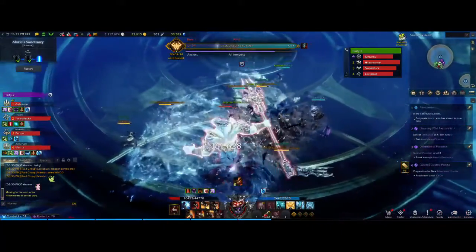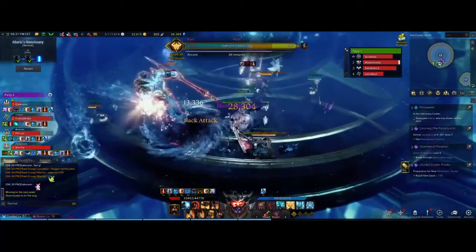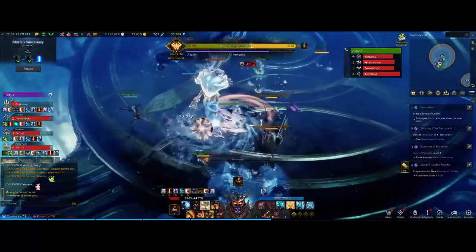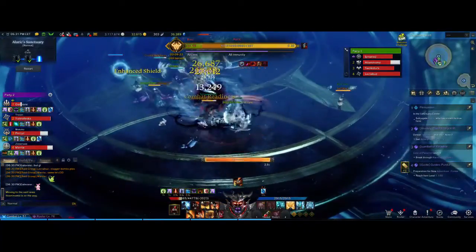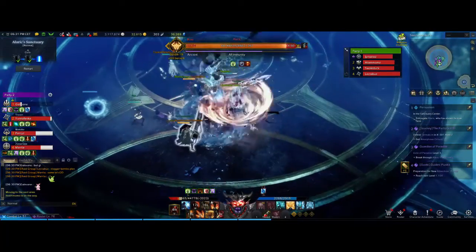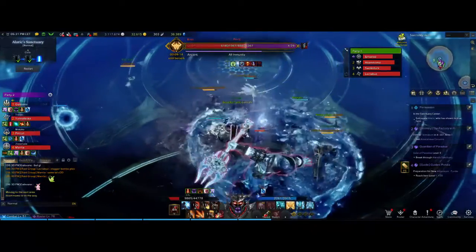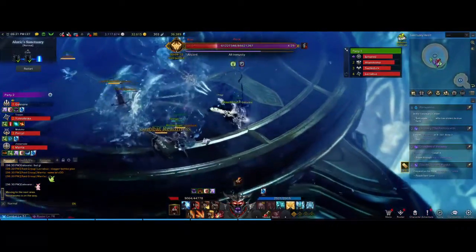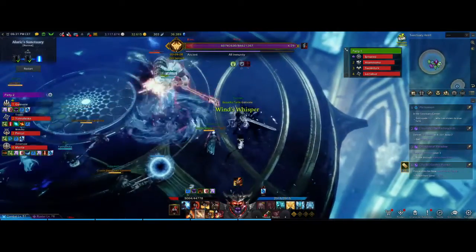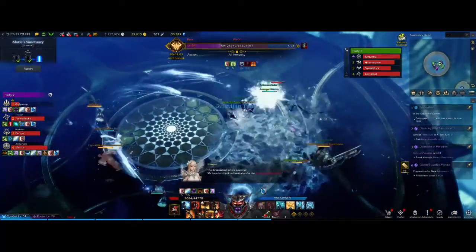Okay, so now we're going to use the two seeds. These are the golden seeds. This is seed number one, and this right here is seed number two. Now I want to go ahead and read what it says to do. These blooming ballistics are made from a mix of annual and perennial wildflower seeds and 100% post-consumer recycled paper. How to use: toss seed paper ball, cover with thin layer of soil, water regularly, and keep moist until seedlings are well established.